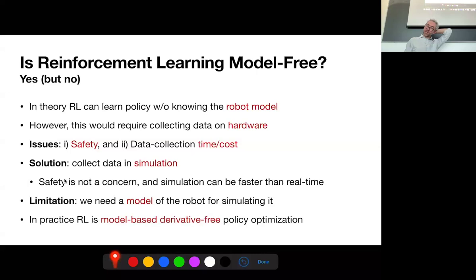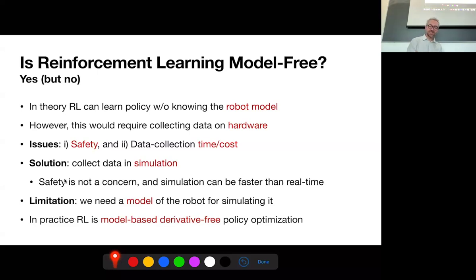And as a final note, I wanted to ask myself this question: is reinforcement learning really model-free? Because that's very often how it has been thought of and discussed. But I would say that for how things are going today, it's not really model-free.